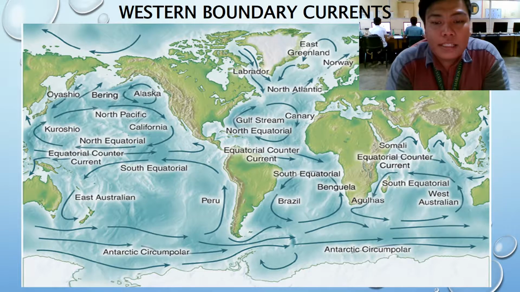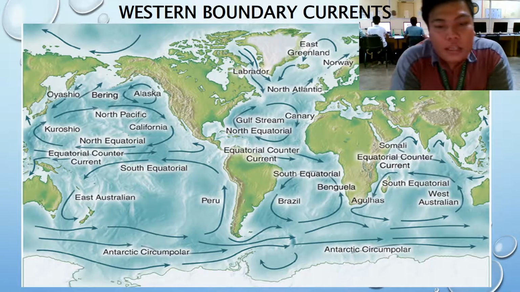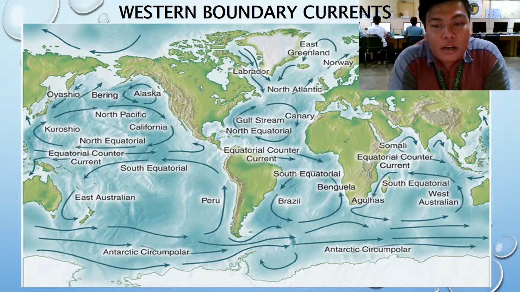Next example is the South Atlantic Ocean current, the Brazil current. Take a look at the South Atlantic Ocean. This Brazil current forms a highly productive large marine ecosystem, and we have there what we call the Patagonian shelf, which I will be discussing in the next series of the video. Take note that this increase in flow rates of western boundary currents is caused by the Coriolis effect, which increases at higher latitude. I repeat, Coriolis effect, which increases at higher latitude.